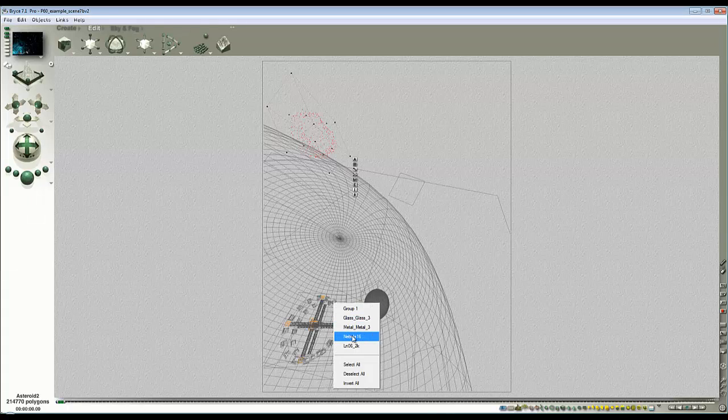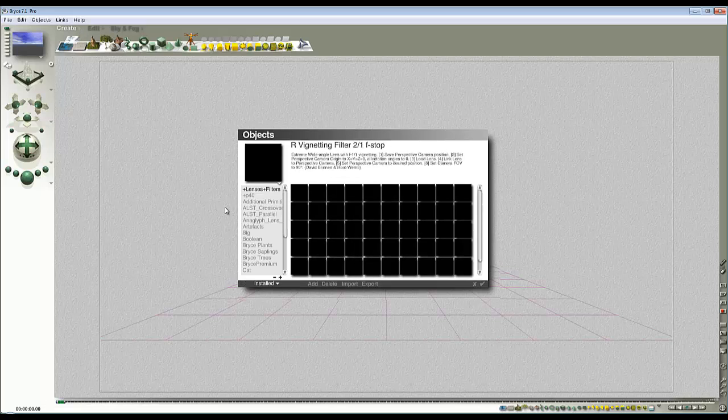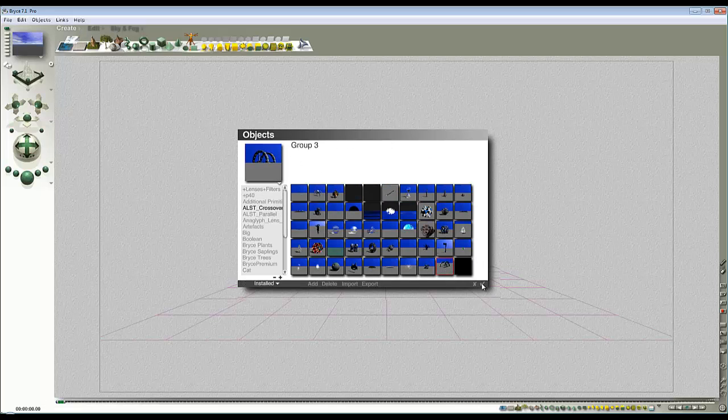So here we go. I've got my object. What I'm going to do is capture that. So I'm going to launch a separate instance of Bryce, and I'm going to choose a lighting setup for it. I'd saved it to the library already, and it was just here.